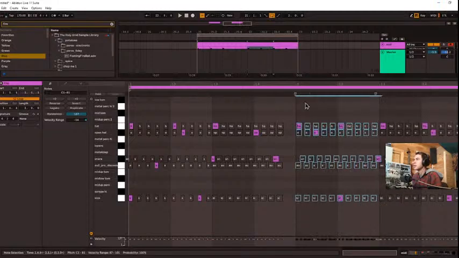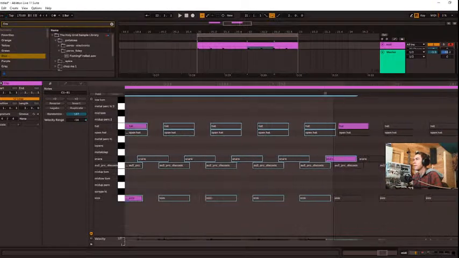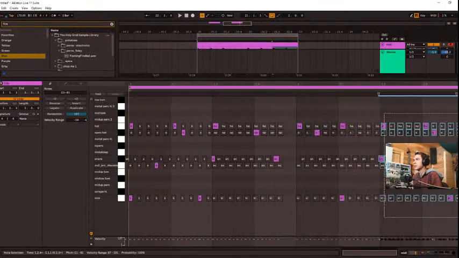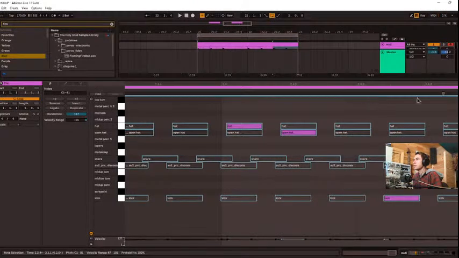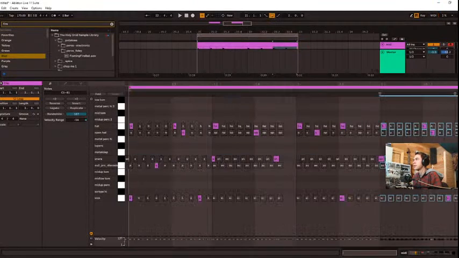So I'm going to select the first half of that bar, just drag it back a bit, select this second half of the bar, and drag it forward just a bit. Let's hear what that sounds like.